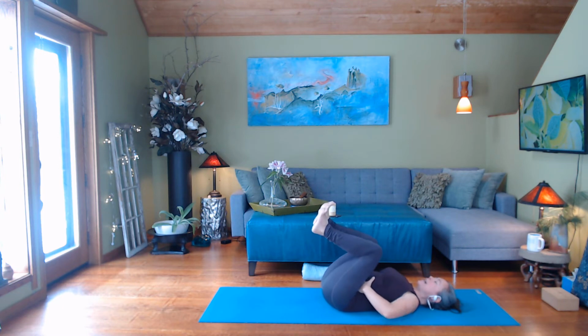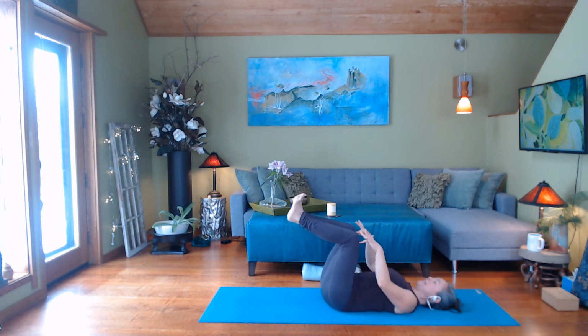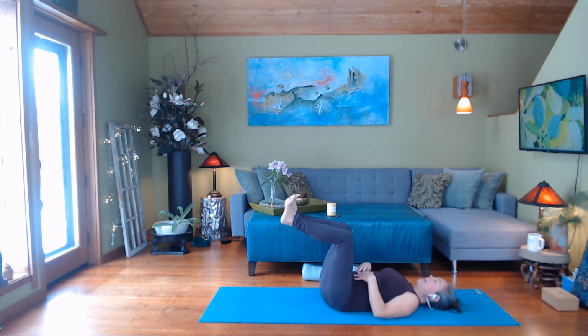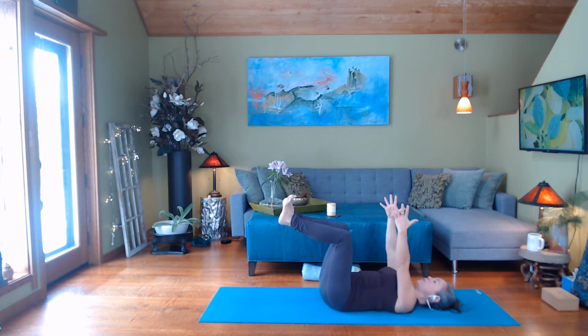So currently I want to power down through my core like I'm pressing something between my low back and the mat. And I'm going to flex the feet, and I'm going to slowly take the knees until they're about above the hips, that 90-degree angle at the hip, 90 degrees at the knee. If you'd like to use the arms but just hold them in the neutral position, that's also a nice version.